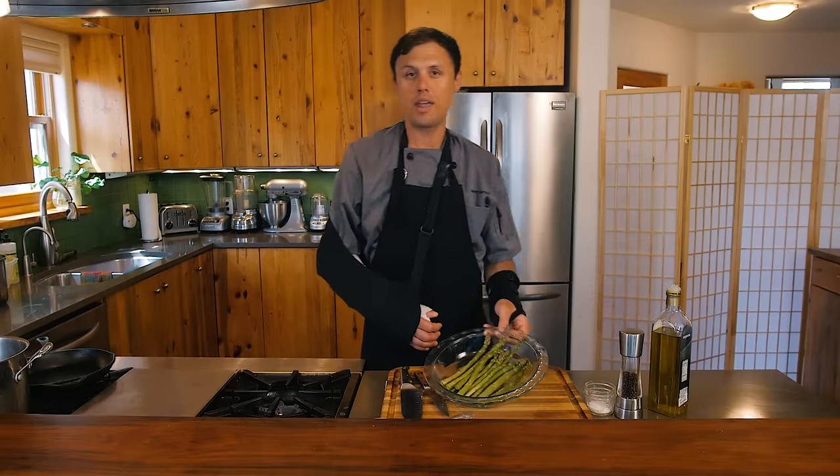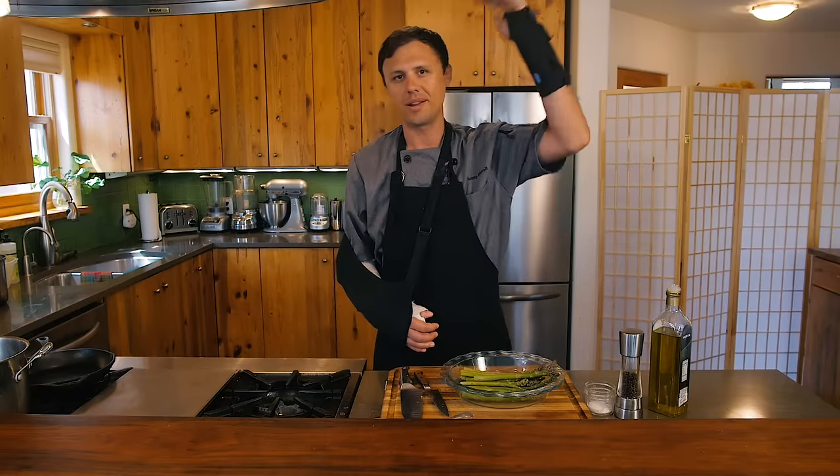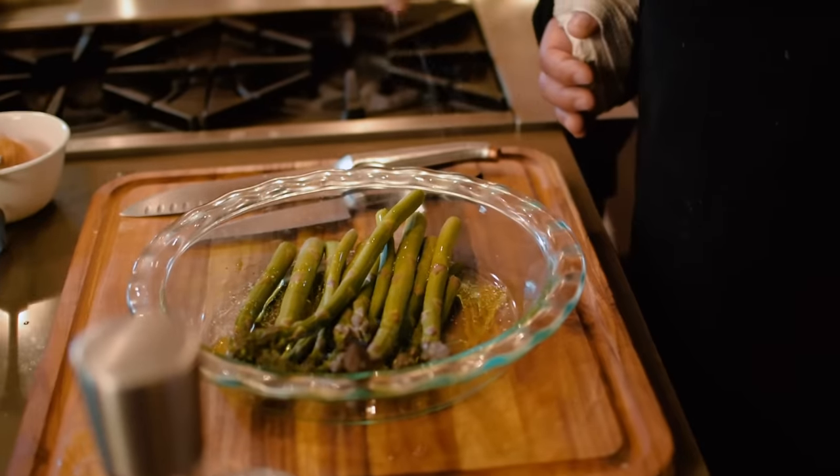Best way for last. Definitely for the best flavor, I think it's got to be just olive oil, salt and pepper, and over a wood or coal fire out on the grill. That, for me, is asparagus at the very best. It locks in all the flavor. So just a little bit of olive oil, salt, pepper.